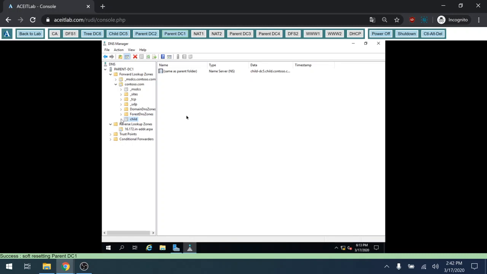In reality, this should have been automatic. We shouldn't have had to do this, but the problem is it just doesn't work. I know it doesn't work. It hasn't worked since 2012, so I stopped playing around with it, hoping that it someday will work.